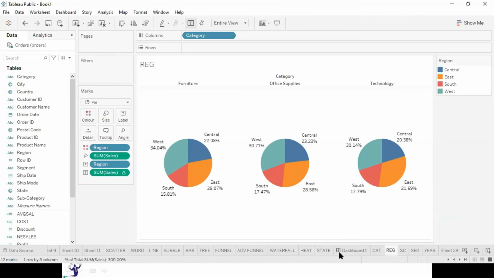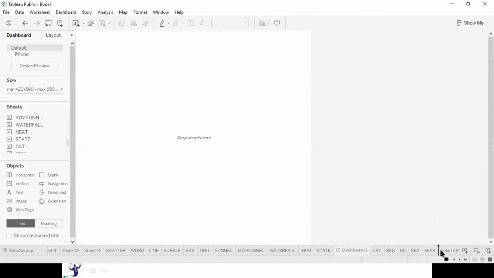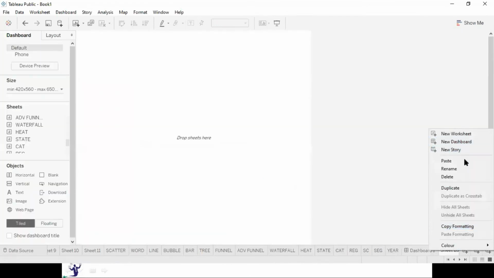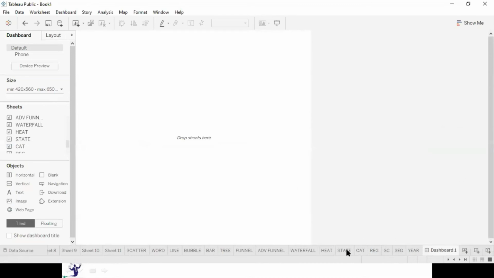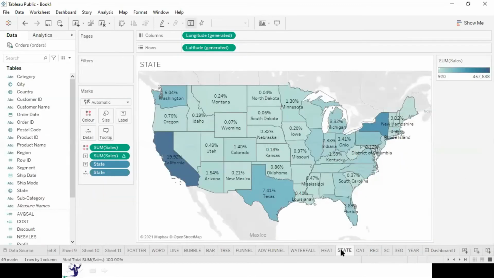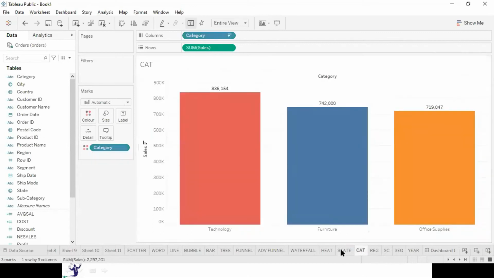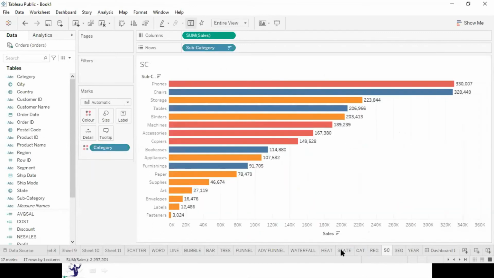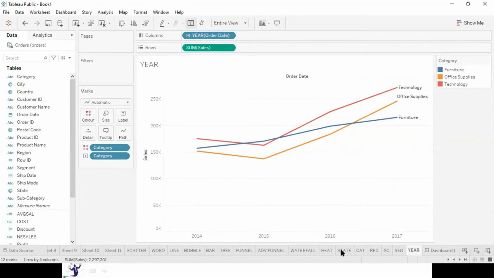That's the reason I have changed the names over here. Right, so I will show you the state. 1, 2, 3, 4, 5, 6. I have created 6 sheets for my dashboard, which I wanted to put over here.